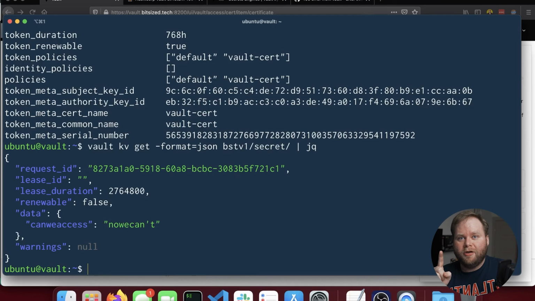A few moments later. Okay, so for some reason, even though I was doing it in the command line, my policy wasn't applying. Don't know why. It is now applying to the correct authentication method, so I fixed that. I'll make sure to go through and update the documentation to make sure that works. But you can see I'm now getting that secret.